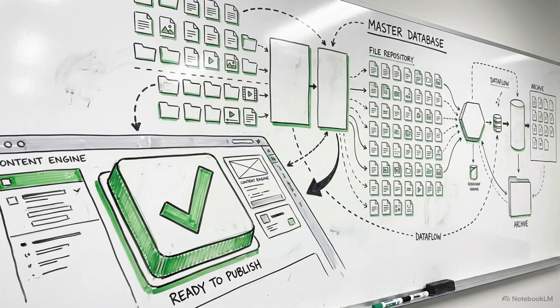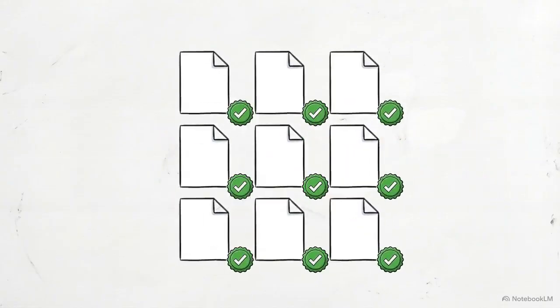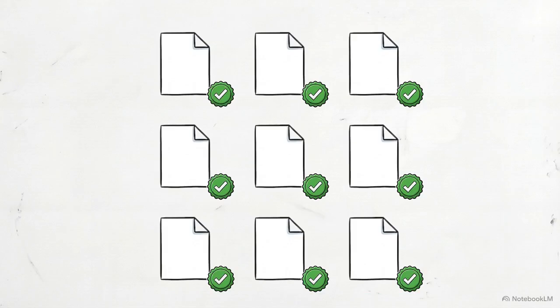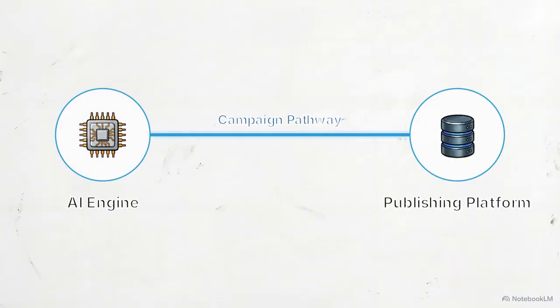With these parameters locked in, you hit Update to save the newly minted template directly into your master database. By setting strict visual rules and enforcing a clear naming taxonomy, you ensure your extraction tool produces reliable, predictable results every time you use it. With the template built, we need a distribution bridge. This is your campaign structure. It's the designated pathway linking your AI rewriting engine to your final publishing platform, like WordPress.